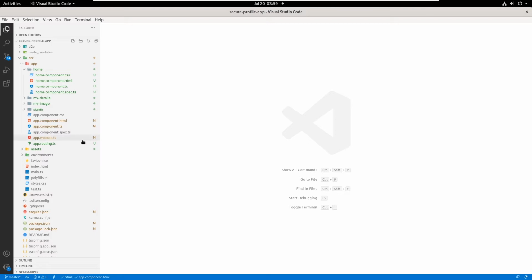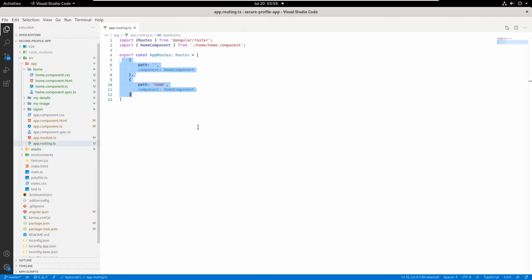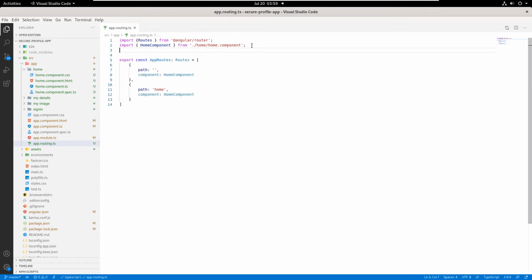We're going to want to update our routing file, so we'll open up the app.routing.ts file. Inside here, we're going to import over the sign-in component we just created.